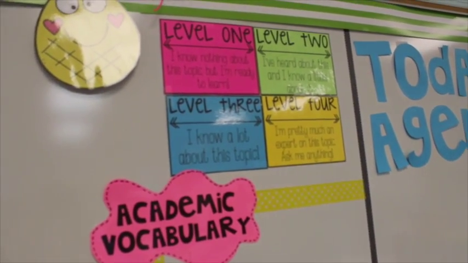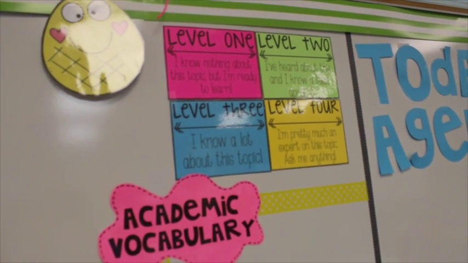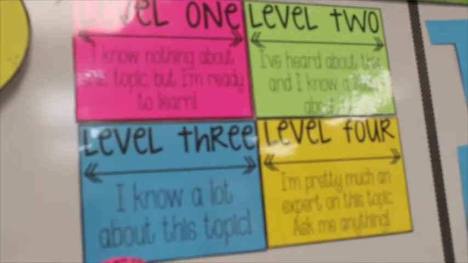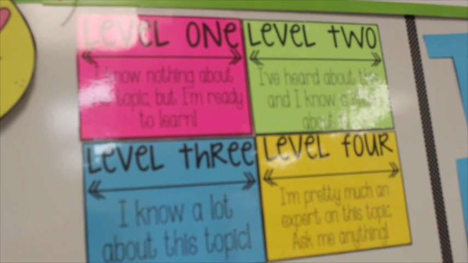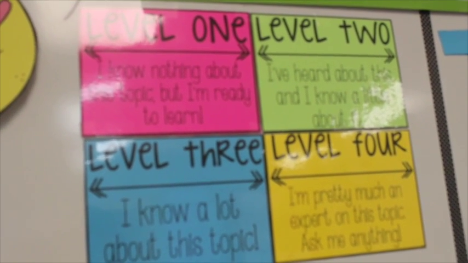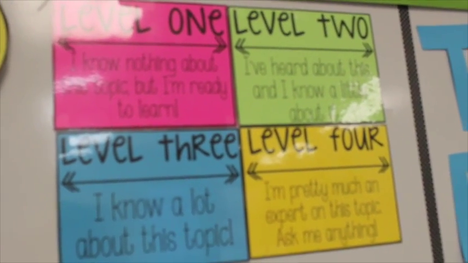These are the levels of thinking. Whatever we're doing that day, I'll have the kids at the beginning of the lesson tell me what level they think they're at. I'll zoom you in so you can see what each of the levels mean. I'll tell them to put a number up at the top of their page at the beginning of the lesson, and then at the end of the lesson I'll tell them to reevaluate themselves to see if their thinking has improved, which hopefully it has.